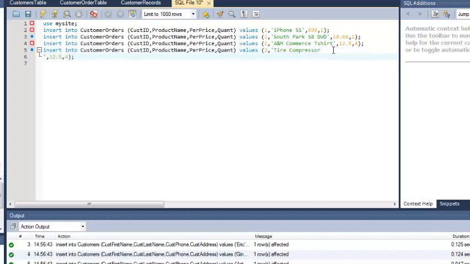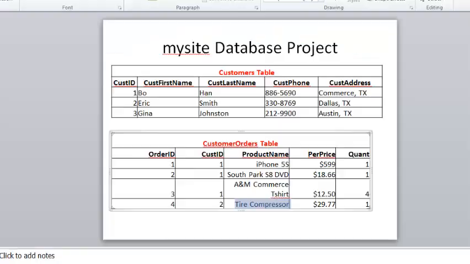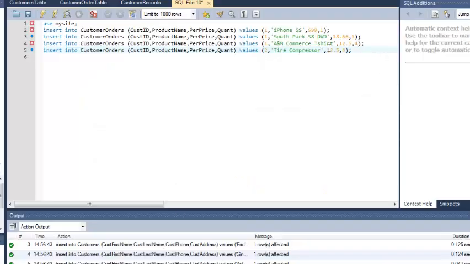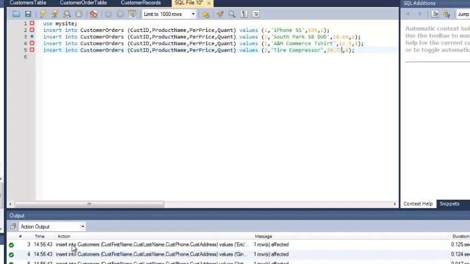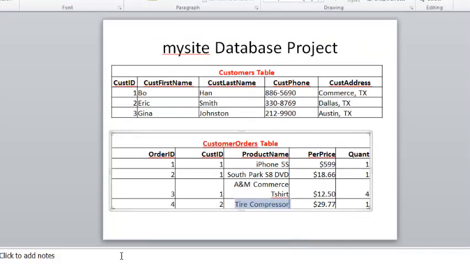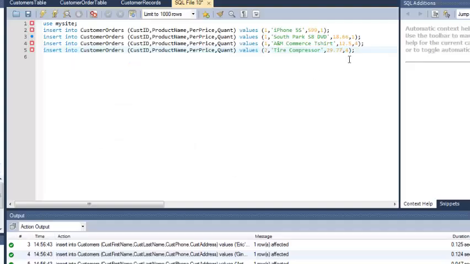Paste the tire compressor between the two single quotes. This product costs $29.77. Let's remove 12.5 and then type in 29.77. He ordered one of the product. Let's remove 4 and then type in 1.